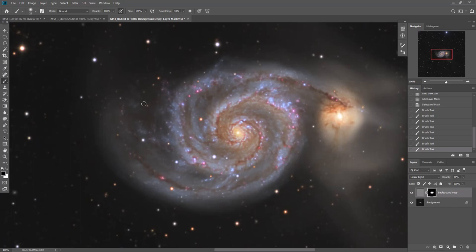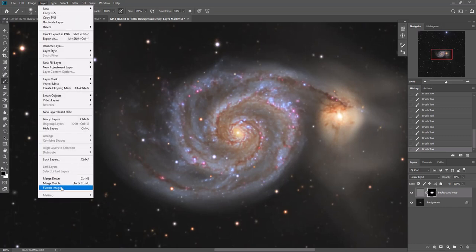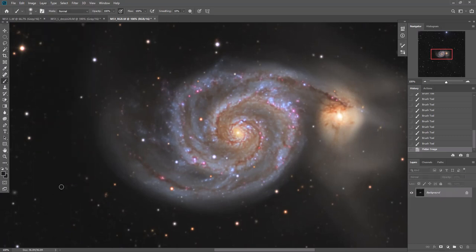I mean, in general, it's not too bad, but sometimes I'll do that. I'll say, okay, well, the star mask missed this really small star over here, but it sharpened it so much that it almost stands out as just being too sharp. And when I'm done, I'll do layer, flatten image. So, I do believe that this is looking pretty good.